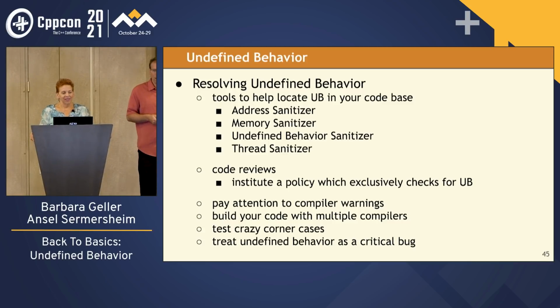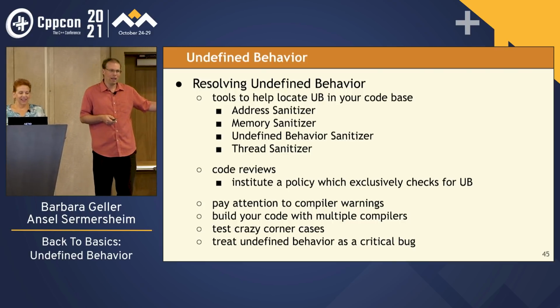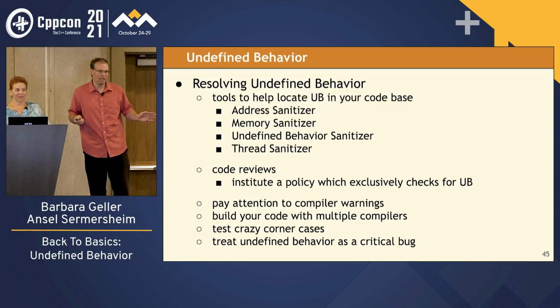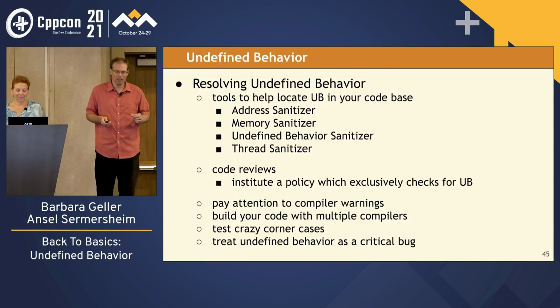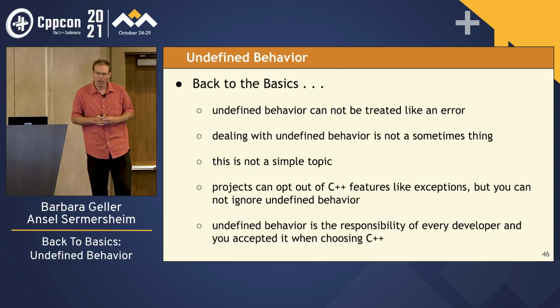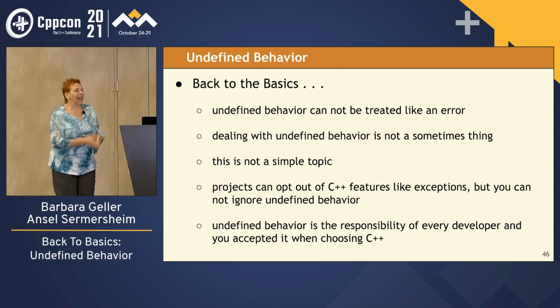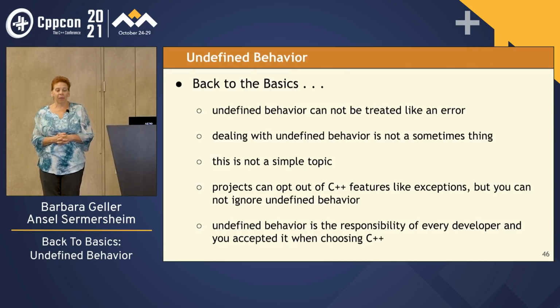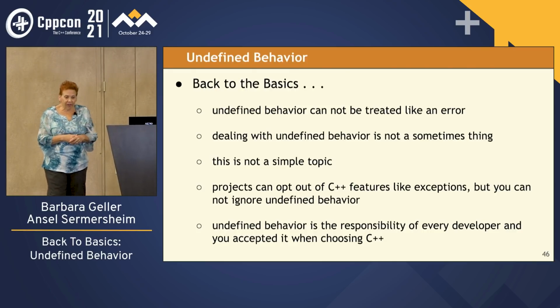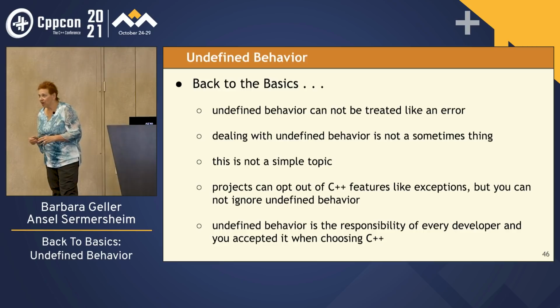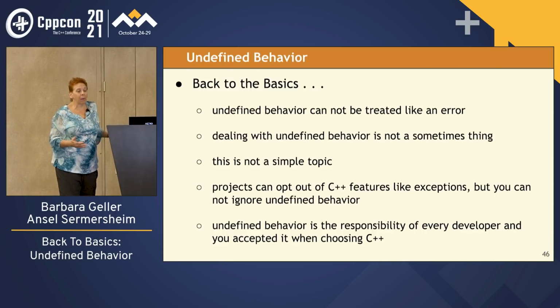And the last item here is very important. Treat undefined behavior as a critical bug. Treat undefined behavior as every possible bug you could ever have simultaneously, because that's how important it is. So here's our takeaway. Undefined behavior cannot be treated as an error. And dealing with undefined behavior is not a sometimes thing. It is something you have to do all the time.